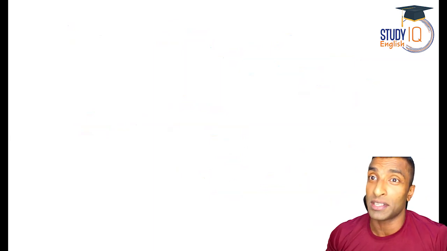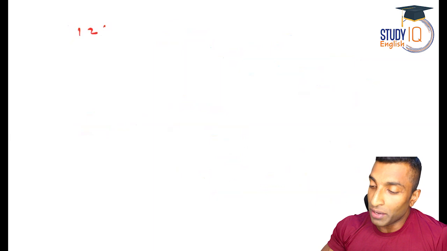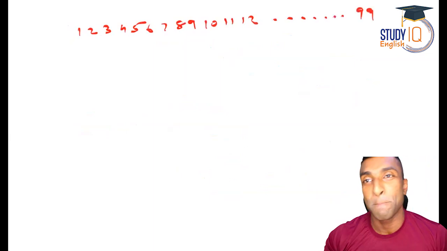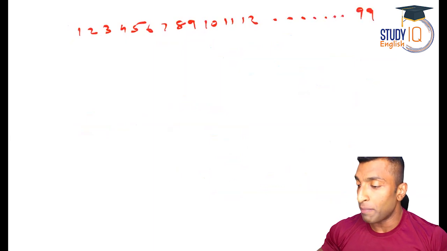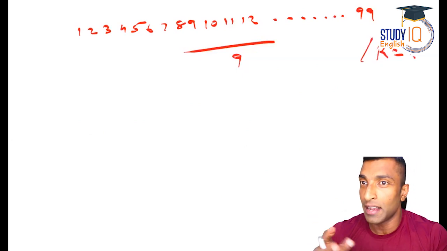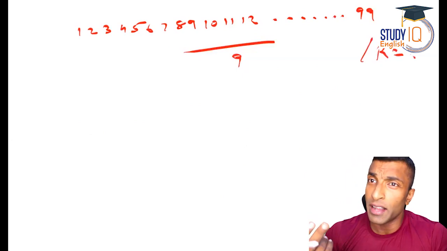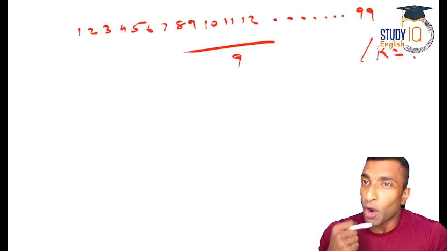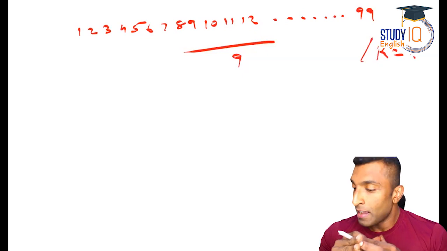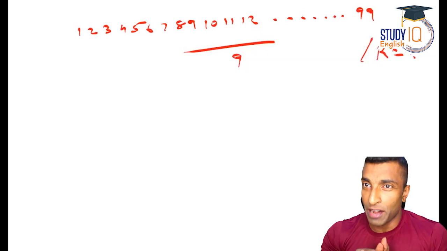Now your doubt or your confusion will be, what if I'm getting a huge number such that I cannot take a sum of digits? Guys, let's say what huge number you can get. 1, 2, 3, 4, 5, 6, 7, 8, 9, 10, 11, 12, like this. Let's go till 99. Now divide by 9. What is the remainder? Now I'm sure that you will not be able to get this answer at least in 1 minute. But we can get it in even 10 seconds. But here the problem is I need to find the sum of digits up till 99. How you're going to get this? It is difficult if you're doing it manually.